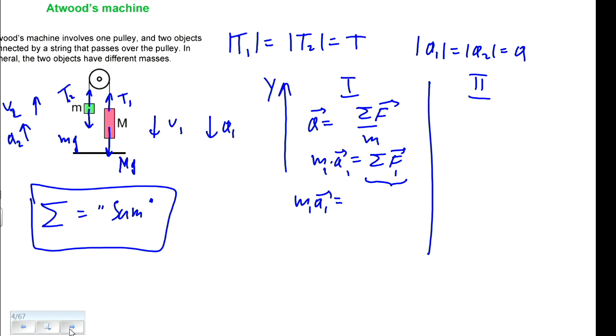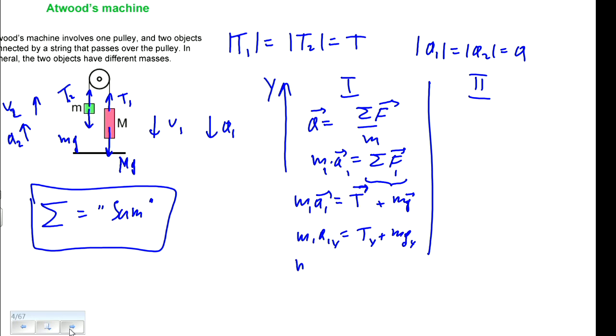And what does sum mean? Yes? Right? Not subtraction, not division, not multiplication, addition. So we should add, what should we add? 2 forces acting on the first object. This is the first force, this is the second force. So far this equation is generic. We use vectors. If we don't like vectors, and we don't, we should rewrite the same law using components.